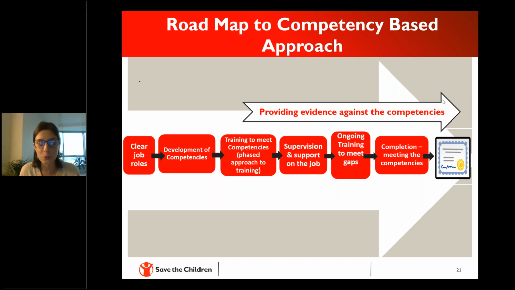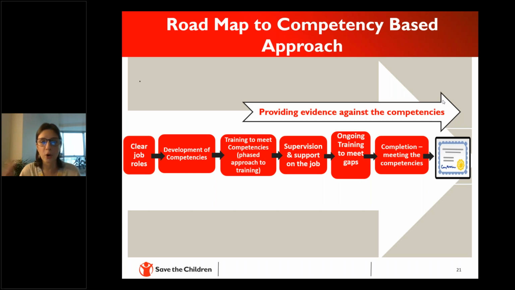Again, this is a process that's really embedded within the competency-based approach. The supervision and support would be the key tools that Jane has briefly described, looking at the different approaches of supervision, whether that's one-to-one supervision or group supervision, in order to ensure that we're continuing to assess the gaps in knowledge that we need to address for the participants of the competency-based approach.